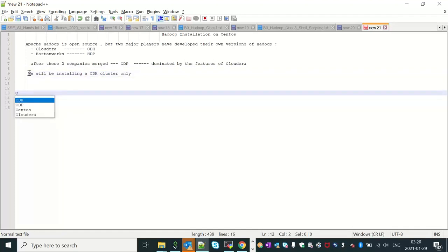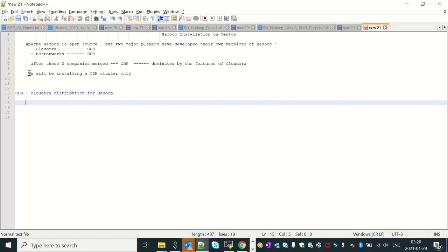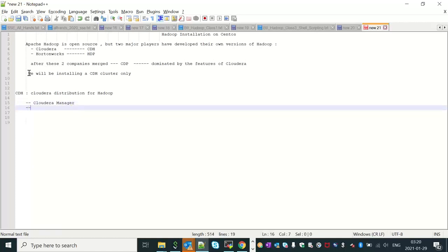Now CDH basically means Cloudera Distribution for Hadoop. In CDH, there are actually two working components. One is the Cloudera Manager, the other is Cloudera Agents.